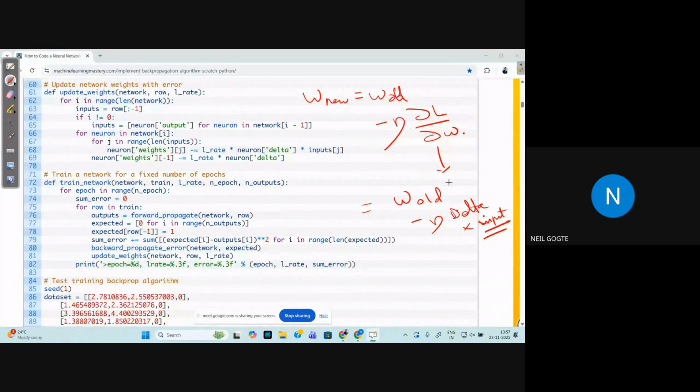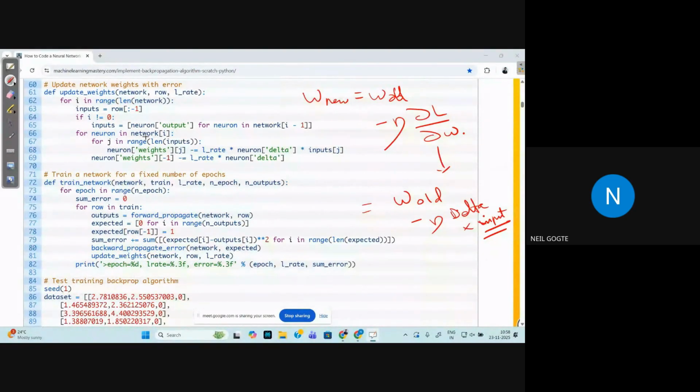That is what will get you dou L by dou W. Delta of that neuron associated with that weight times its input to that neuron will give you the change which has been done to the weight. Okay, so that is how the weights will get updated. Now I hope you understand when I say input to that neuron, because every neuron will have its own inputs, all the inputs actually. So it will be all of that multiplied.